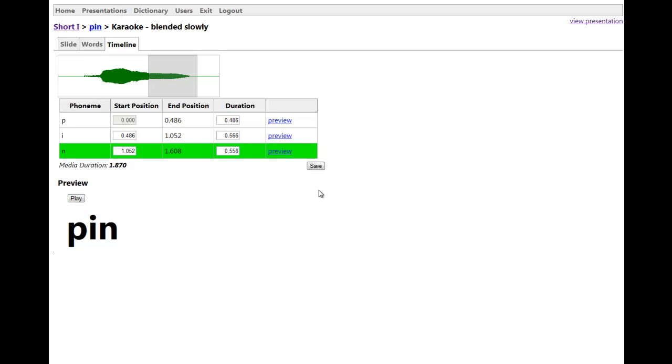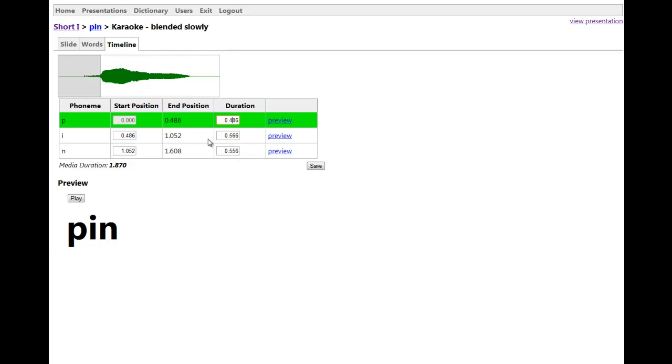So, and then when you think you've got it about right, that helps a lot to look at this. It looks right to me. Okay, there's another thing that I want you to notice. You can't edit the beginning of this. It always starts at the beginning of the file, no matter how much buffer space, how much white space there is before the beginning of the sound.